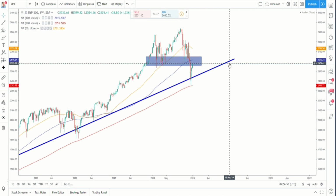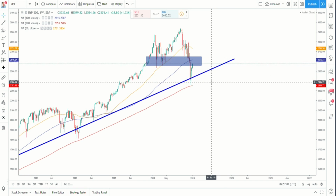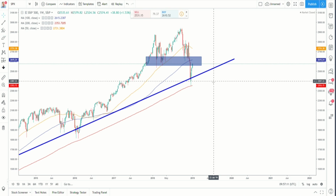And this is just ahead of an earnings avalanche and just a lot of near-term froth in the market already. So I think it's quite likely we are going to stall here and arguably retest those recent lows. Maybe somewhere between 2,500 and as low as 2,350 or so would not be out of the question, in my opinion. And I expect a much more volatile year once again in 2019 in general.